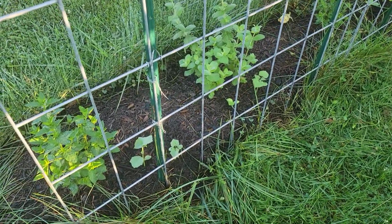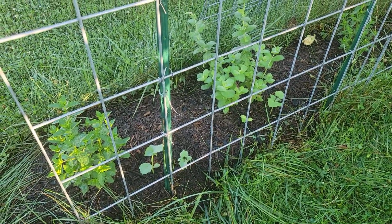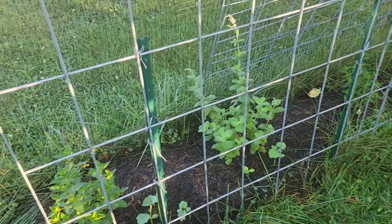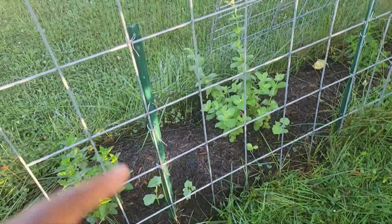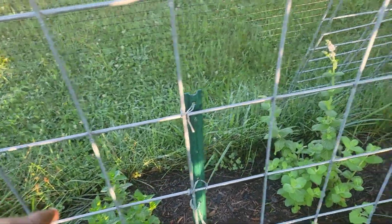And I started some special cucumber. No, they're not cucumbers. It's a melon. And at the moment, I can't remember what melon it is, so I'm going to go inside and double check, because I had a little thing out here that told me what it was, but it washed away. But I've got apple mint behind it and regular mint to the left and more there.